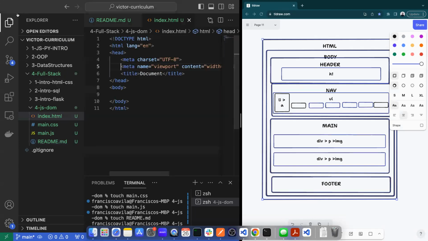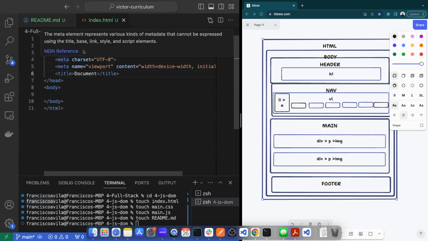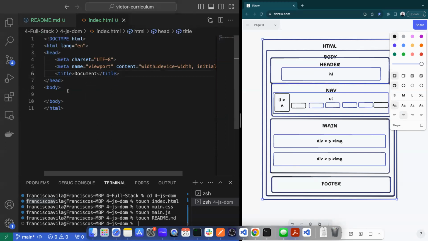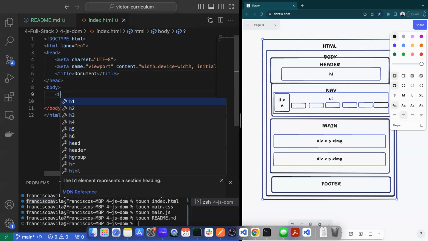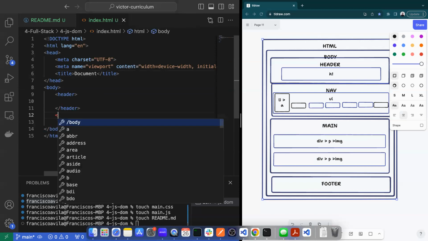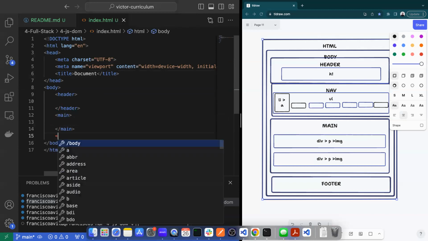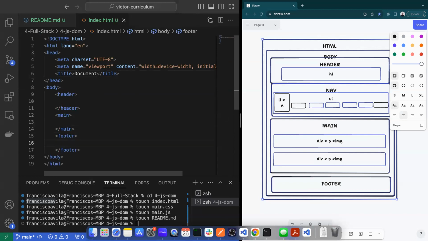It'll give you the basic structure, pretty much the body, and then your title, header. And then what you would do is header, name. Then within your main, you would have two divs.